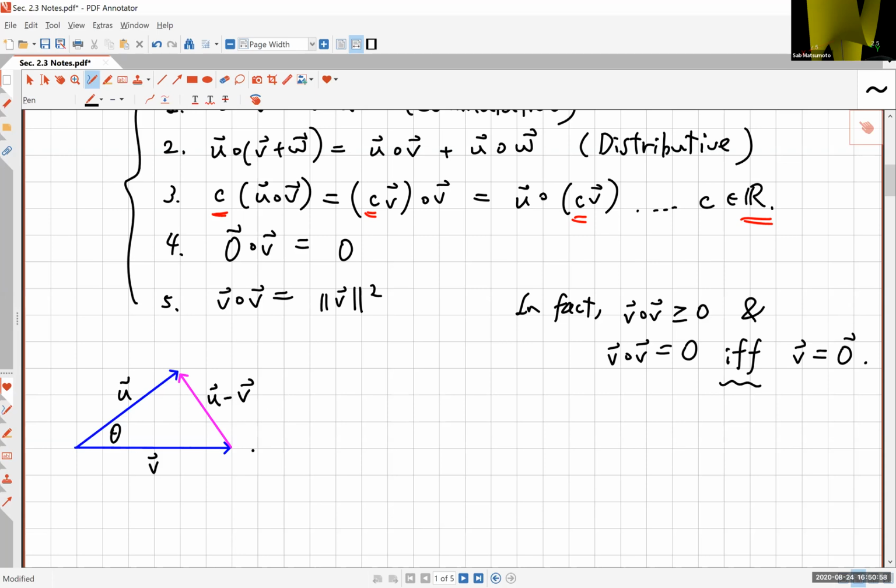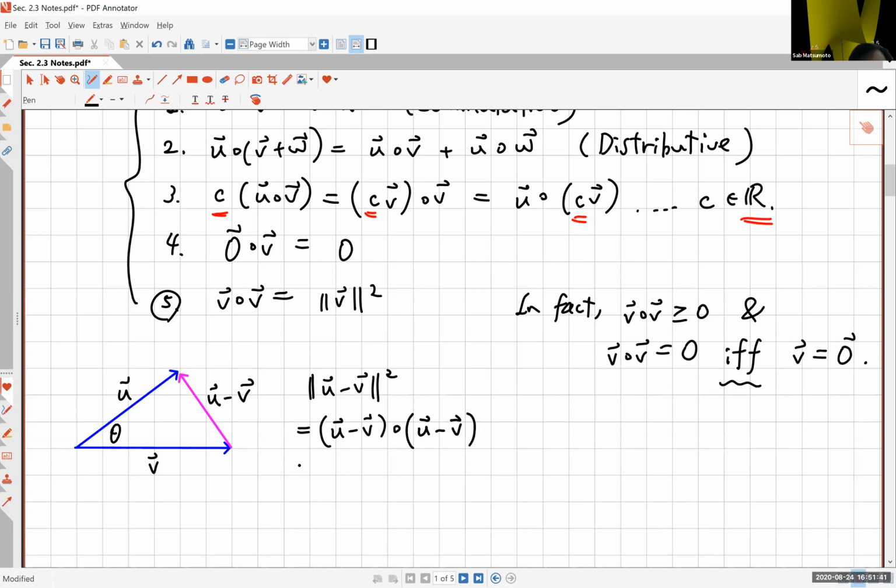All right, now let's try to write the length of this vector u minus v, and you probably don't know where it's going right now, but that's okay. Try to write the norm of u minus v squared, okay? So what is the square of the magnitude of the difference u minus v? Well, remember what property 5 is telling you? Property 5 is telling you that the square of the length of any vector is the dot product of that vector with itself. All right, so this turns out to be u minus v, which is a vector, dotted with itself.